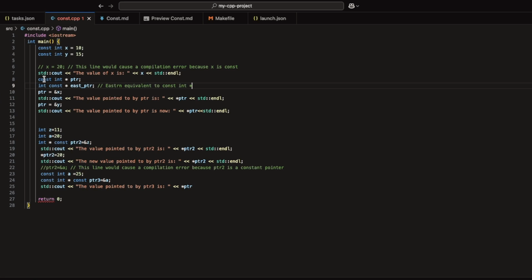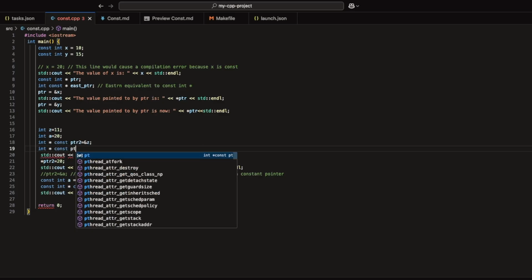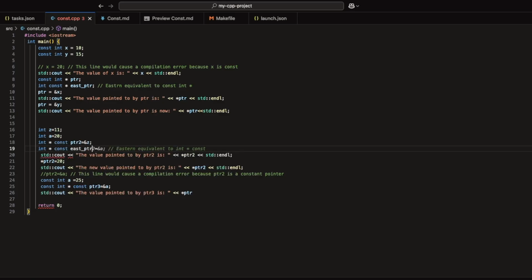Here this is already equivalent to east const style. So if we again have to write the pointer, because const is already lying to the right of the pointer star, this is how the east equivalent of int star const pointer looks.